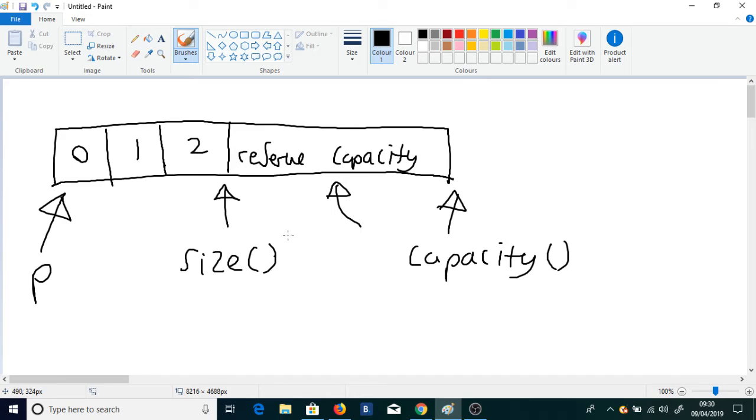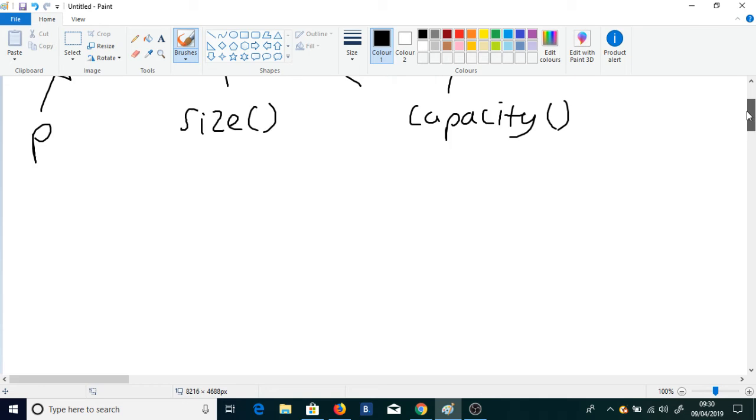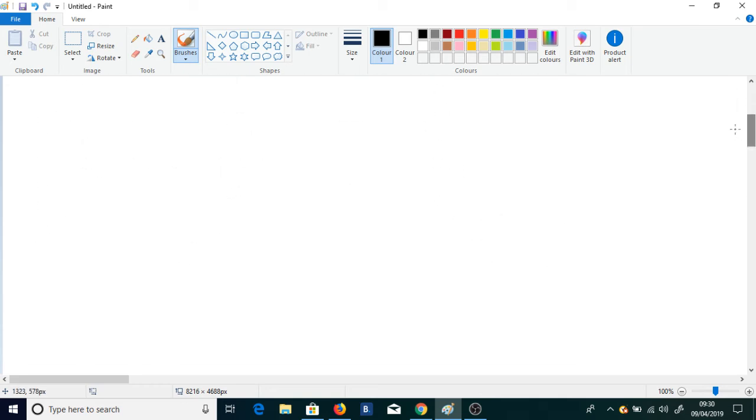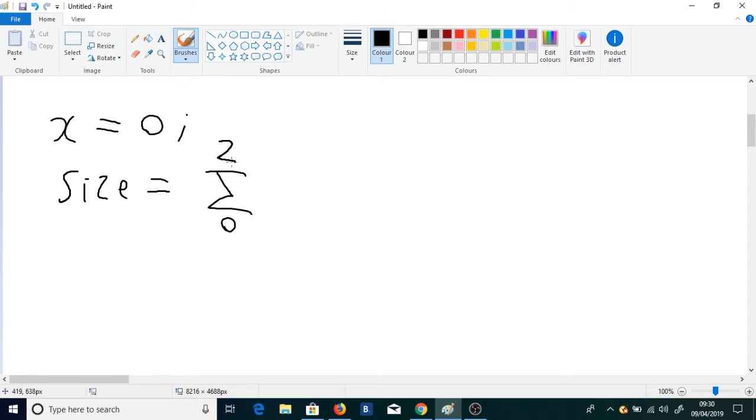In this particular case, in order to compute the size, and this is verbose notation, but we will use it nevertheless, taking into consideration this diagram, to compute the amount of elements, we define a value initialized to 0, and then we say that the size is computed as the sum from 0 to 2, employing the summation symbol, of x plus 1.